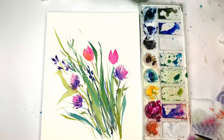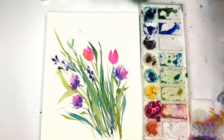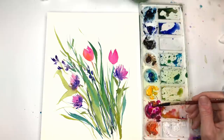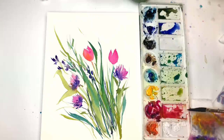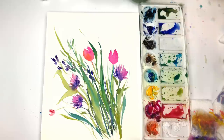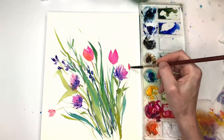Oh, these pink ones are kind of standing alone. They feel sad. We'll add some more pinkish blooms. And then my color's gotten a little muddy. This brush is just not the brush to mix with. It's very difficult. You see, I'm struggling here. That's okay. That's part of the challenge. So I'm gonna put some more of these tulip-looking blooms. It's very wet. And some of that red. I will not give up.